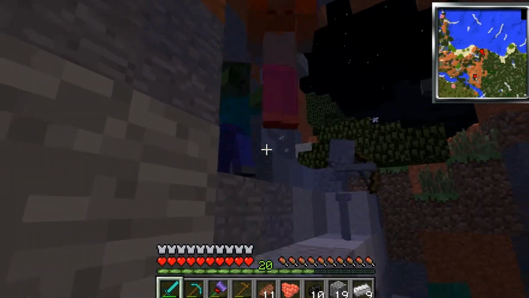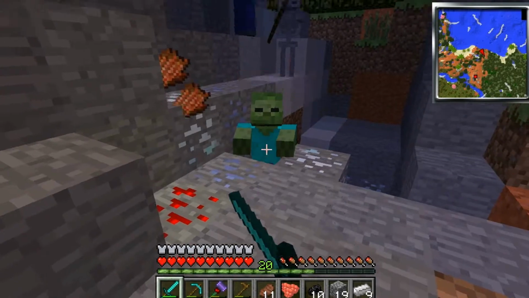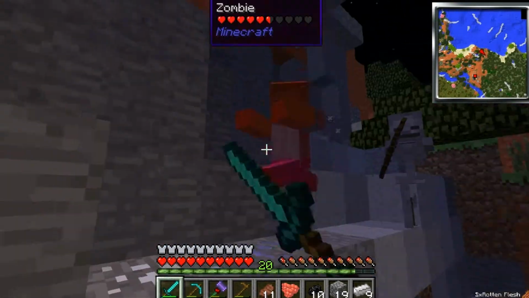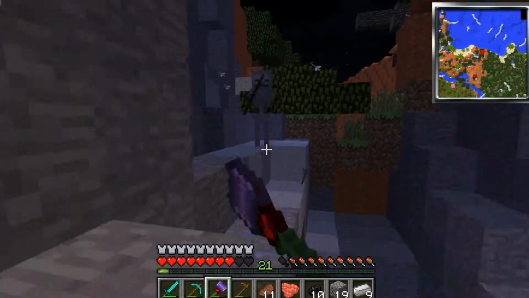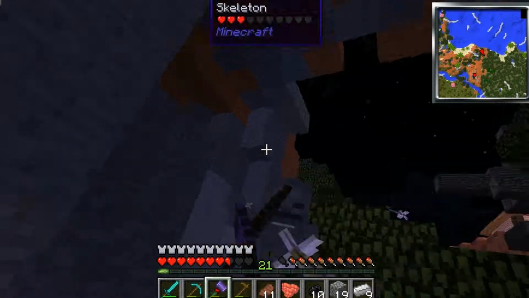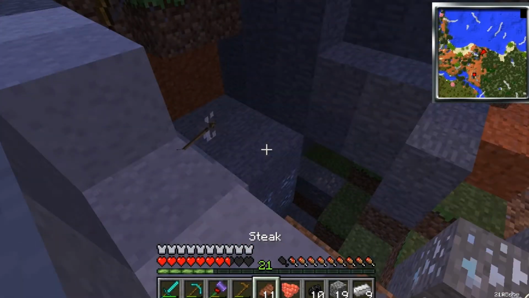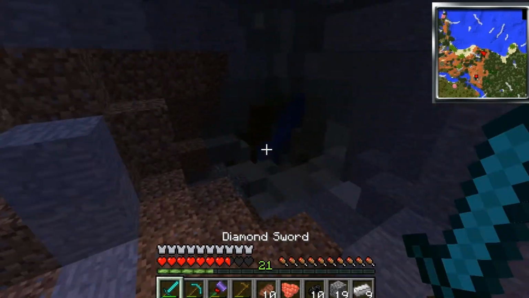Oh my god, zombies. Lots of zombies. Oh my, where are these zombies coming from? This isn't good. I don't like zombies. I'll just kill you with a hammer. It's a lot quicker. Come here. Ow. Oh my god, their bows are so powerful. Yeah, that's it. I said, die, fool.